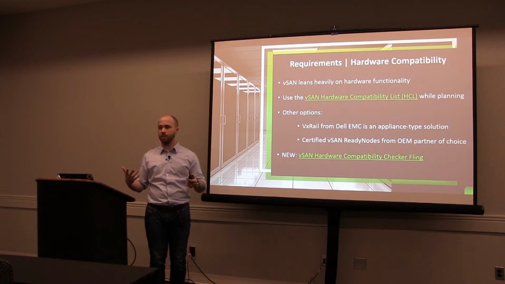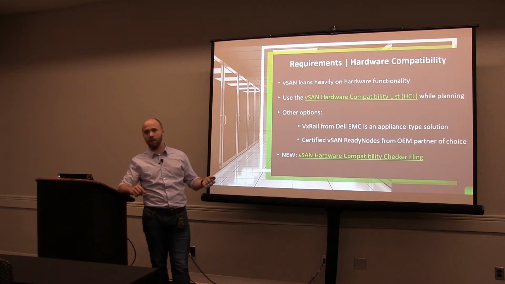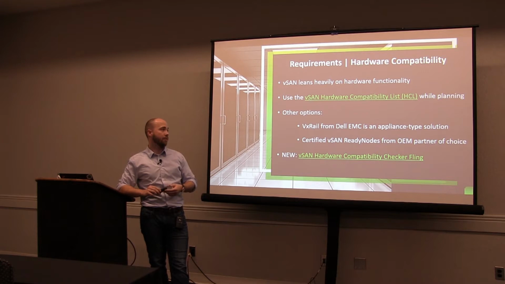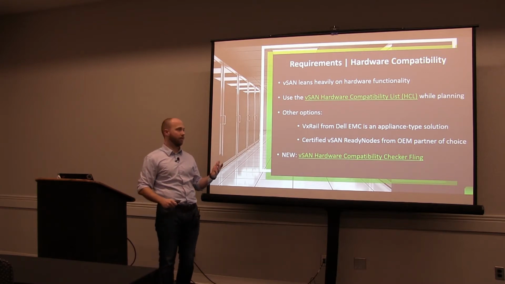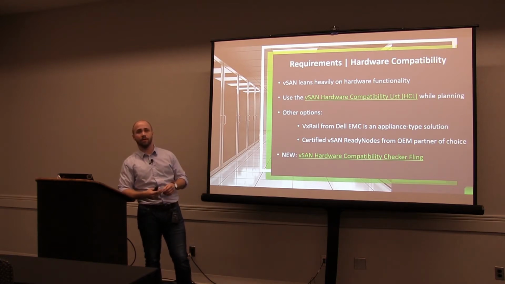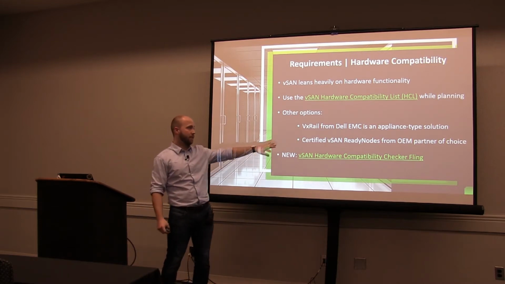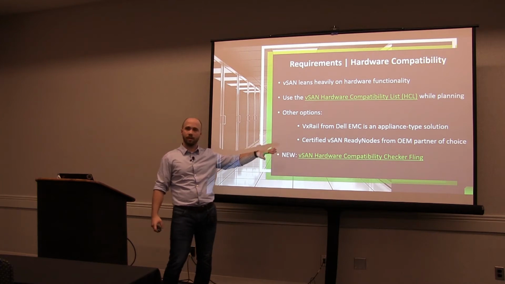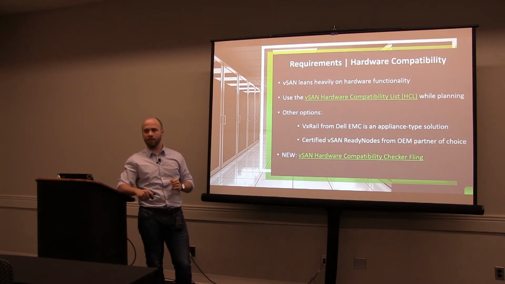But you have some other options as well. There's the appliance-like solution, like the EMC VxRail, which I'm sure some of you are familiar with today. And then there's also the vSAN certified ready nodes, which is where your OEM partner of choice is partnered with VMware, they work together to come up with certified solutions. So they're going to come ready to go, ready to install. This is the route that we chose to take. It was a relatively smooth process. We had some small hiccups along the way as we were figuring things out, but that's the nature of it.